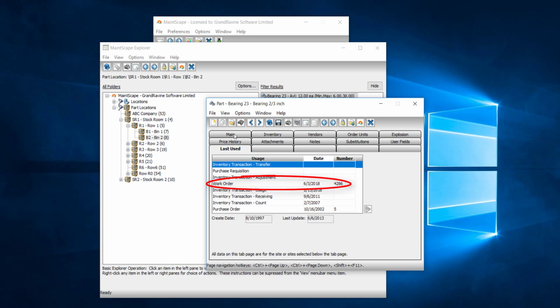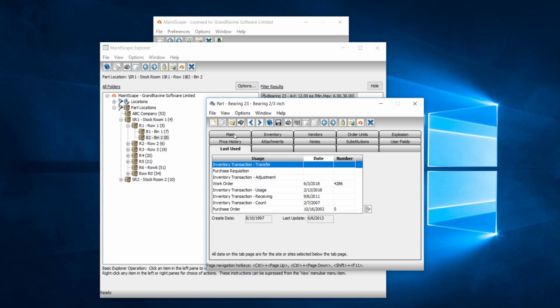This is very likely a scheduled preventive maintenance work order awaiting its due date. The most recent inventory count for this part was February 7th, 2007. The most recent purchase order ordering this part was Purchase Order 5.